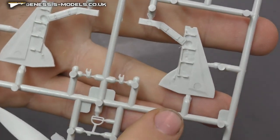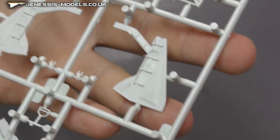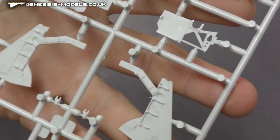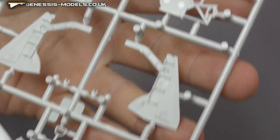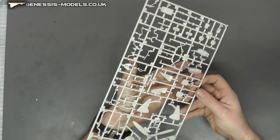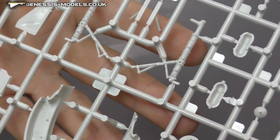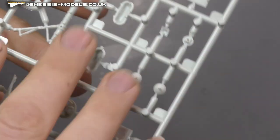We've got our wheel well doors. As you can see, big ejector pin marks right there. Possibly something you're going to want to take care of. A little bit of a shame to see a modern day new tool kit having ejector pin marks in the wrong places, but there you go. I suppose really with this kit, it is 1/32 scale, and it does come in at around about the £48.99 mark.